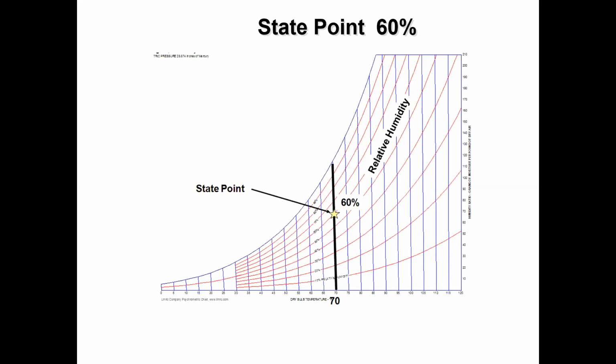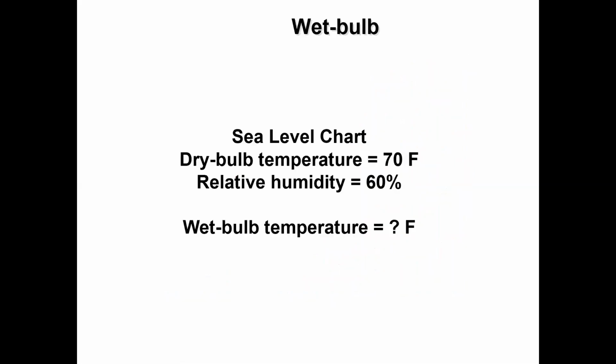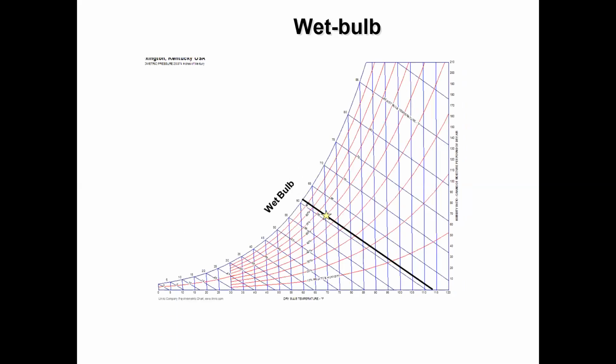When you mark that point in the psychrometric chart, you can find other values. That's what's required here, for example what wet bulb temperature is required. You can get the wet bulb temperature value directly from the psychrometric chart, and relative humidity, and whatever we want to find. For marking the state point, we just need two values. If two values are given, we can mark that point, and all other values, whatever we want to find, we can get from the psychrometric chart.